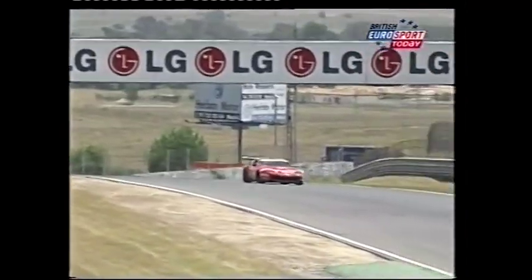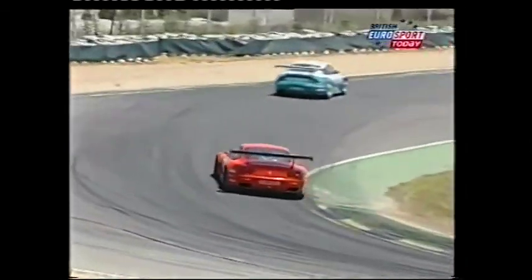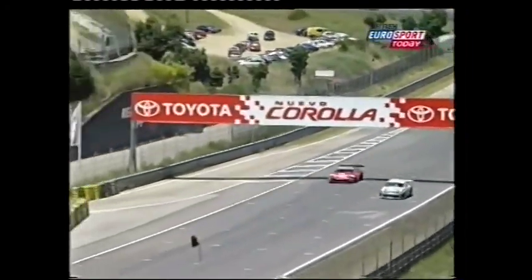coming up the hill in the Ferrari. Don't think we're going to see the checkered flag this time. I think he may have 1 more to go as he pops out of Monza. The 2nd Freisinger Motorsport Porsche, in fact, in front of him. That's the Bert Longin car. Across the line comes Piccini.